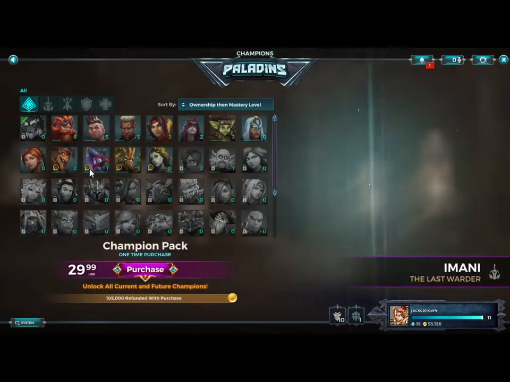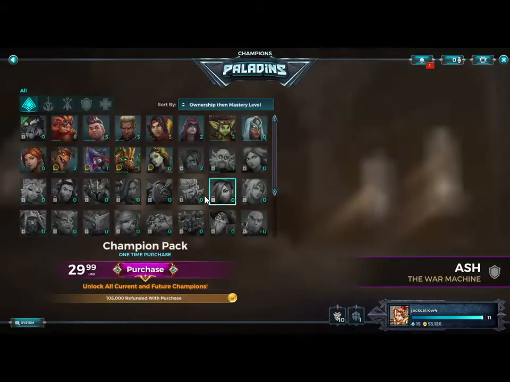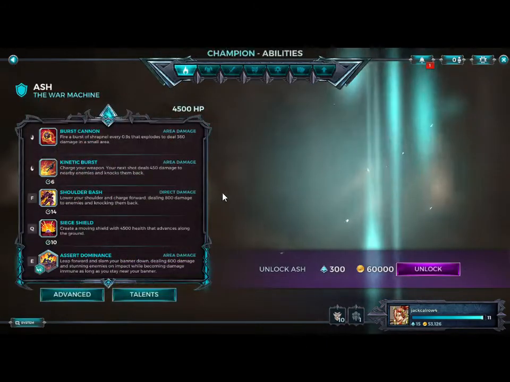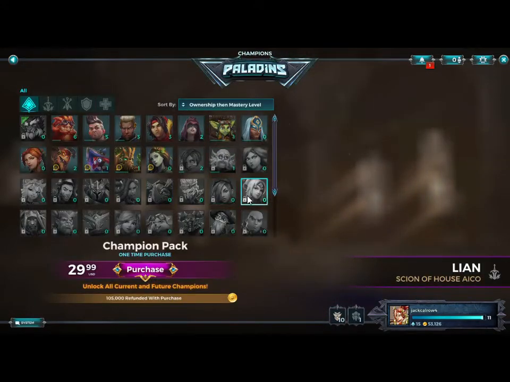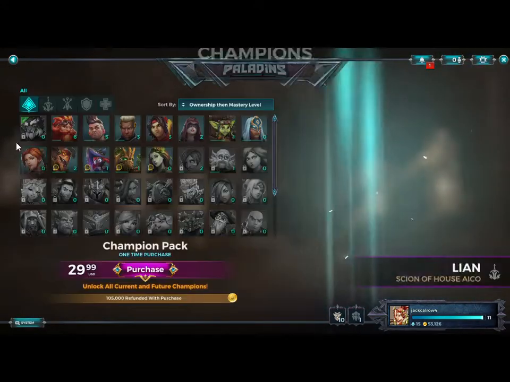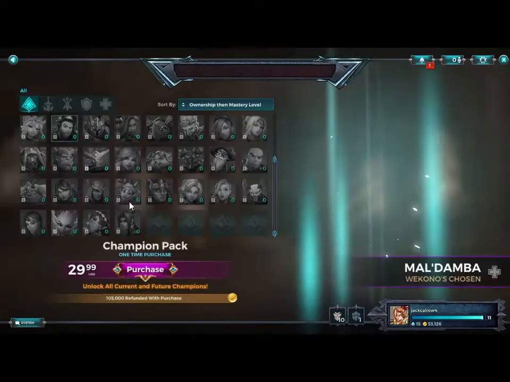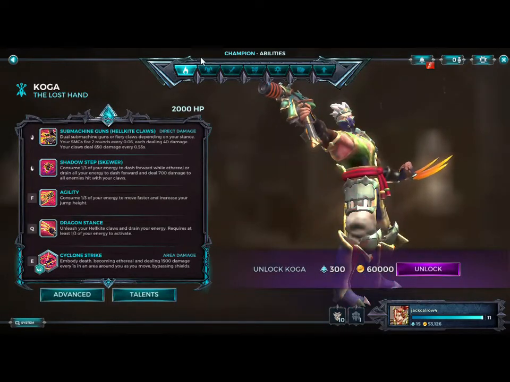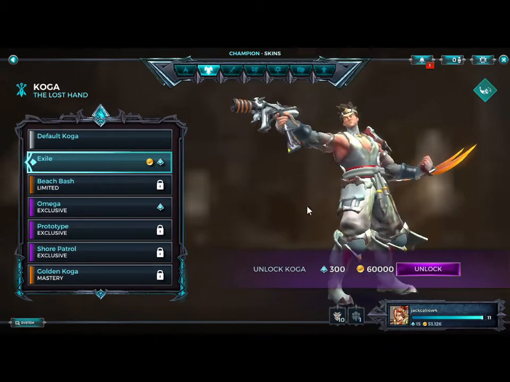I cannot purchase Imani yet. I can purchase my cow, Makoa. But cool, I cannot purchase Koga yet, but he'll probably be fun to use. So I should probably save up. Who I'm really saving up for is Strix and Koga, because I want to get Koga Exile. I can get him, and then I would want to get Exile, which is 60,000. I mean, just look at him.